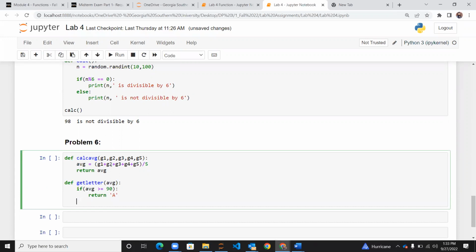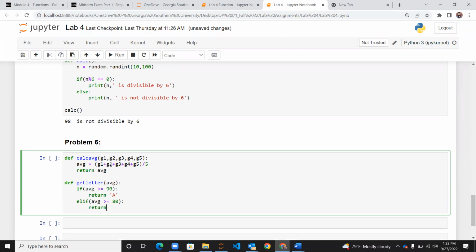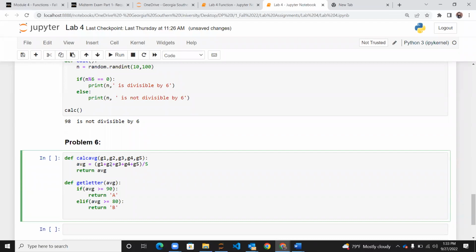Yellow. Maybe I will update that if it is confusing. It doesn't need to be 0.9, any average value. If it is greater than or equal to 80, then return B. It is a string, you're returning the string.